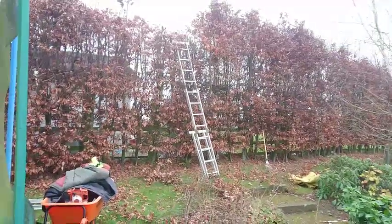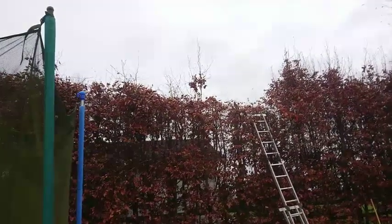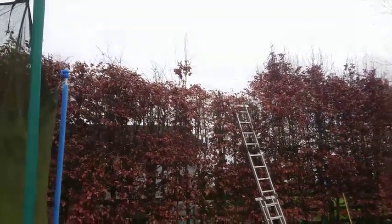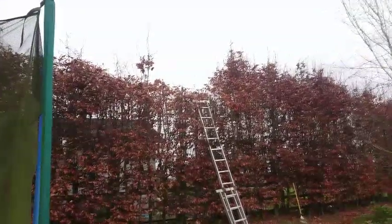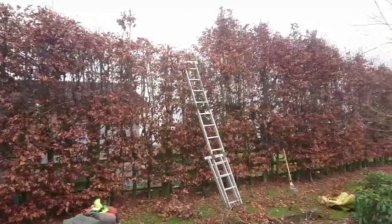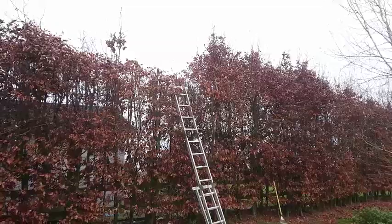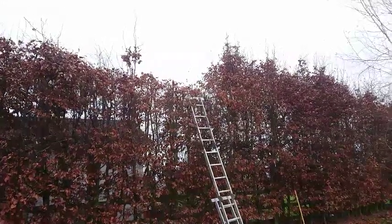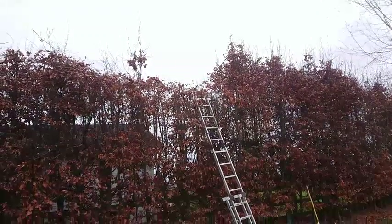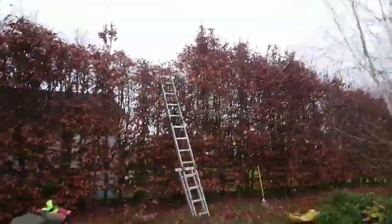But we are going next door and we are going to be doing trimming up there as well. So the long bits, which are like over there, we'll be doing from the other side when we trim up. Won't be getting a really flat straight line on this, because with beech, because it's all over the place, you get all these little bits which are there, which we'll just go around and nip off with the hedge cutter afterwards. So I'm actually doing this all with loppers and hand saw.